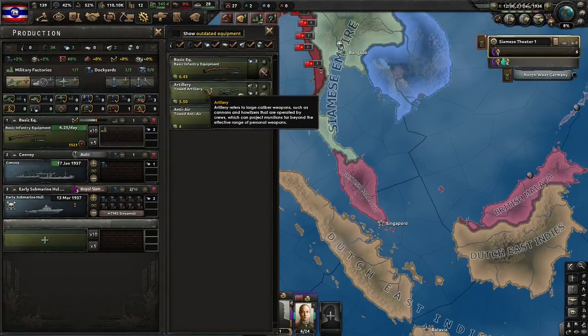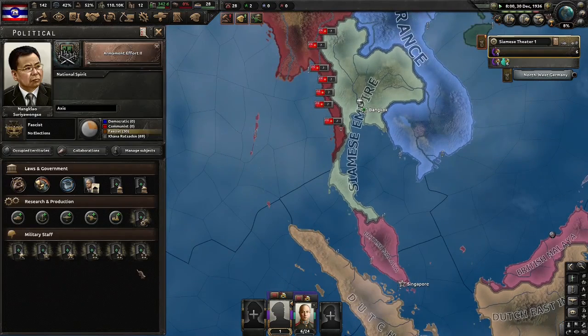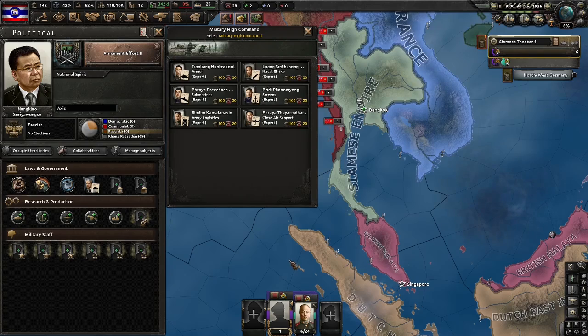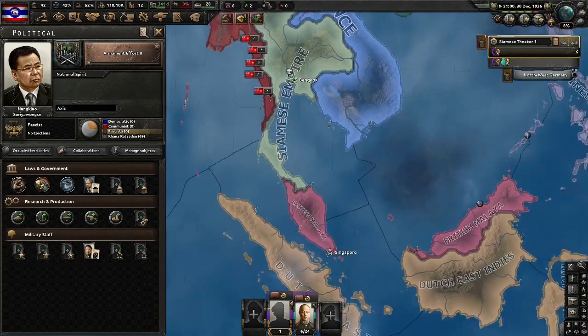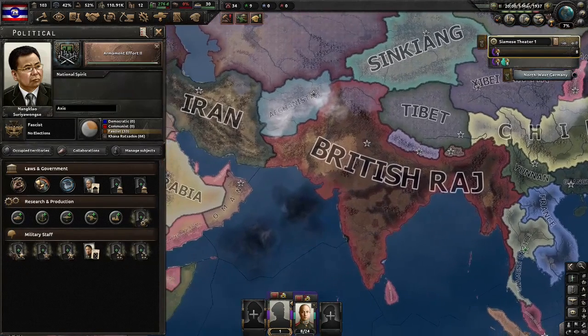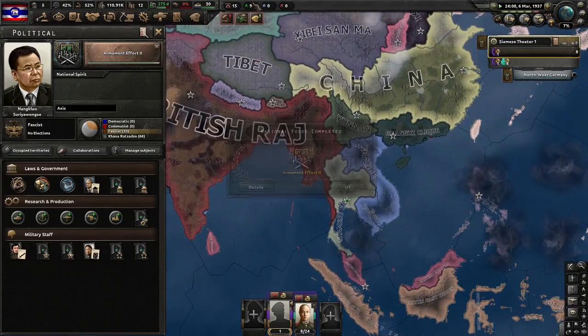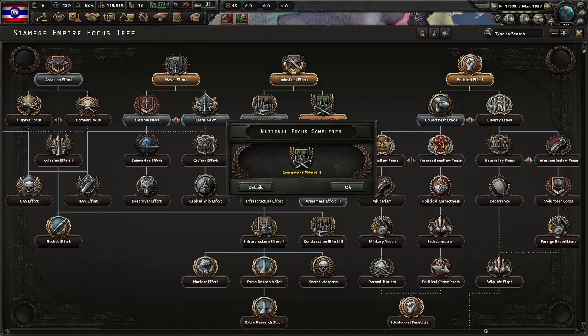With your extra mills, just spam out artillery. Just artillery. And we also have enough command power and political power to go for some military high command, so we're going to go with the logistics guy first. XP and all of that will be unsurprisingly useful as usual. Let's go for another military high command, you know what, the offense guy? Really got to stack those bonuses today.